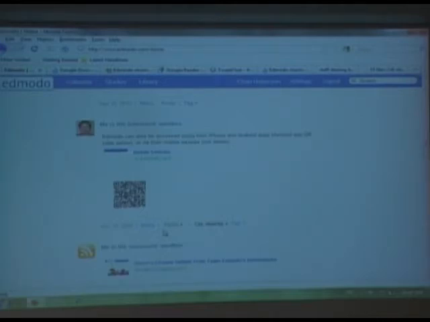If you are not using one of these two kinds of phones, there is a sort of mobile-friendly web version of Edmodo. So this is the link. But when you surf to www.edmodo.com, it will automatically redirect you to the mobile site. Any Android users here? No?